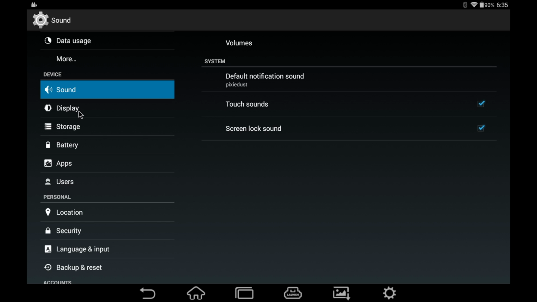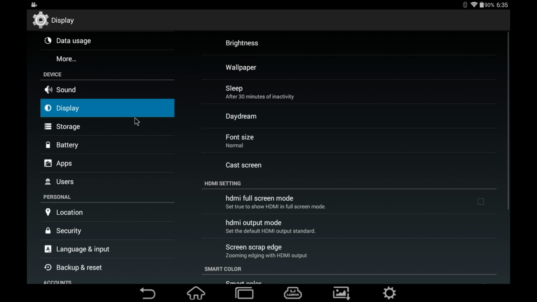Right below that is display. If I click on my display settings, here at the top of the list I have brightness. If I click here, you'll see by default that is normally turned down, and I'm just going to grab that and turn it as high up as it'll go. It just makes it easier to see. Again, all that will lead to just more productivity.